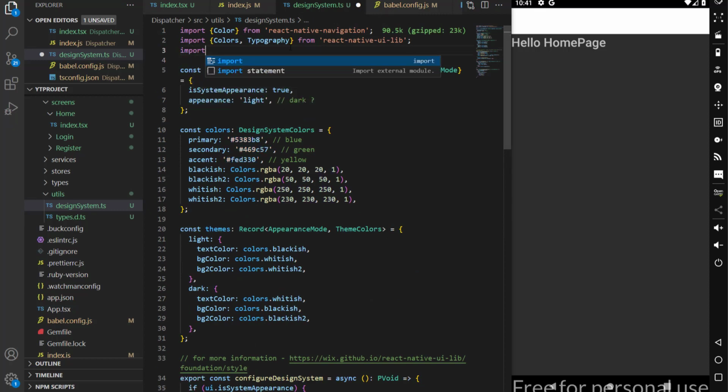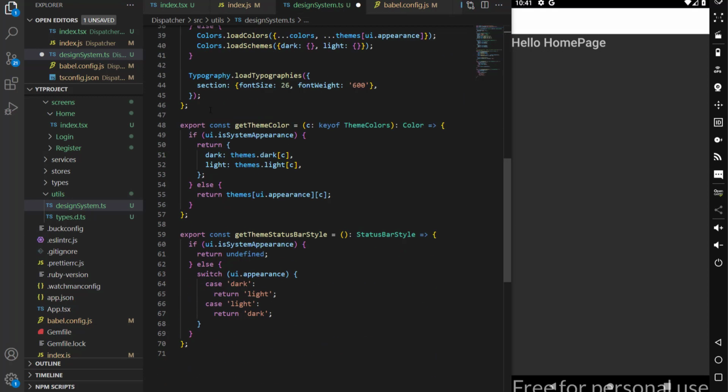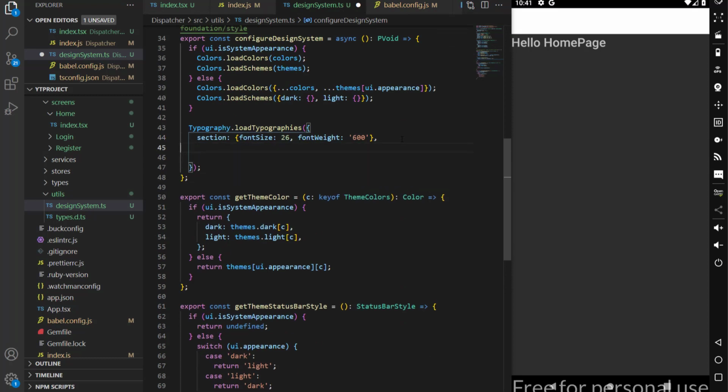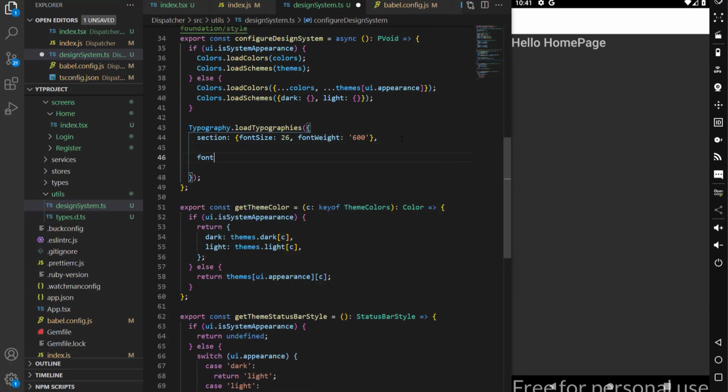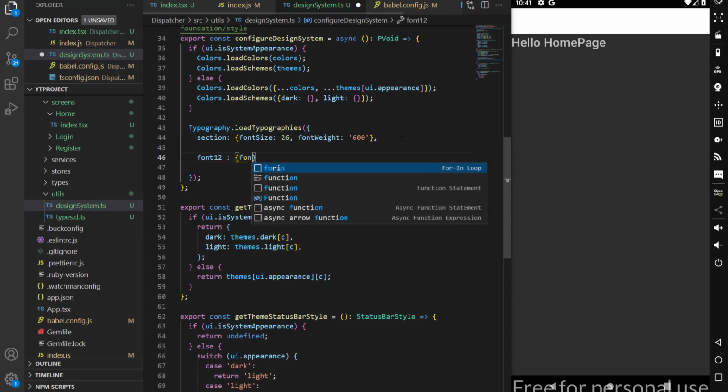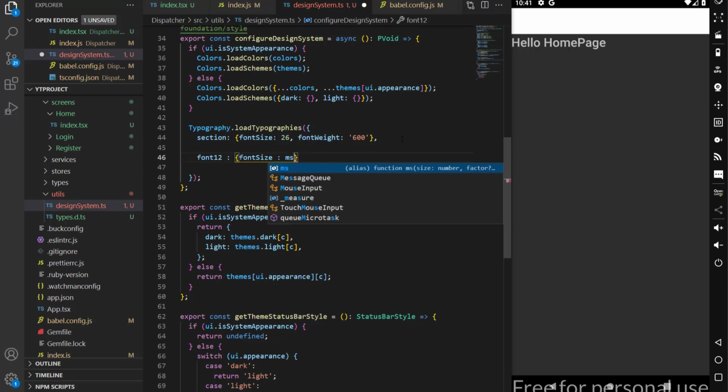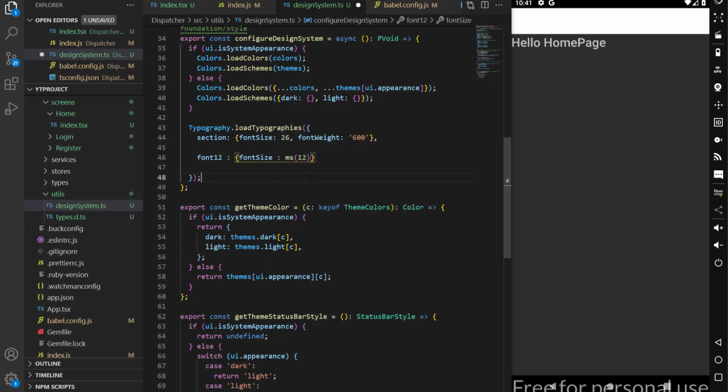I'm going to use the previous library that we installed, the React Native size matters. This one I will have from the P12, sorry, P, let's save as P12, and then we will have two more.